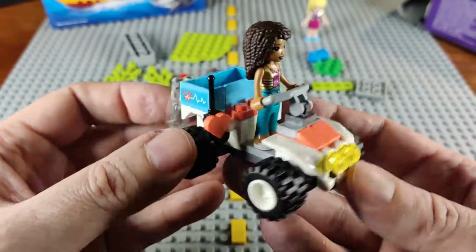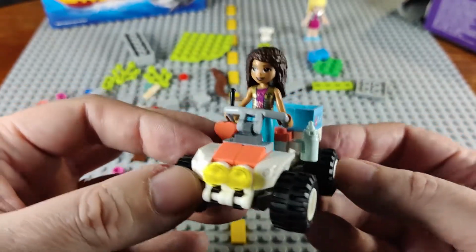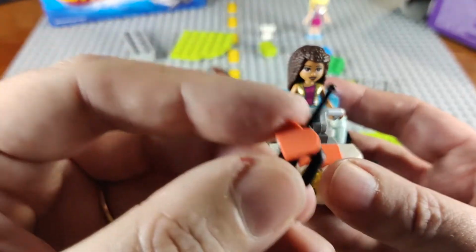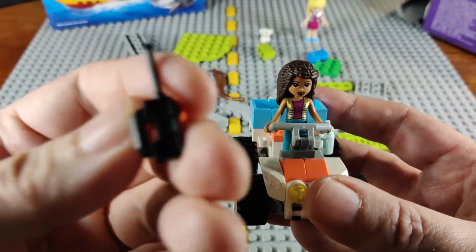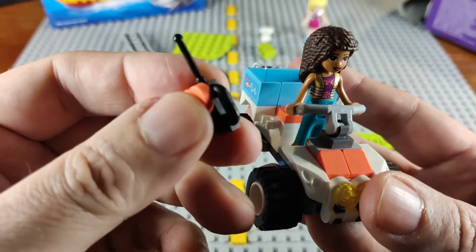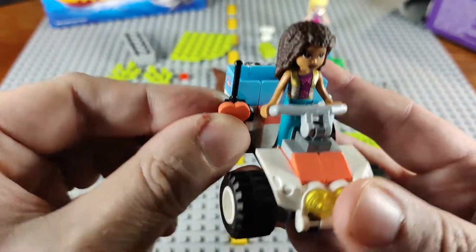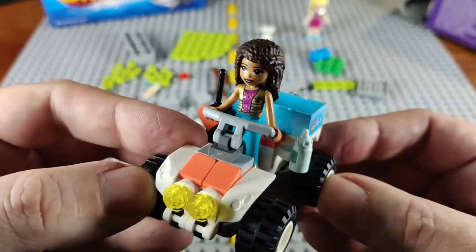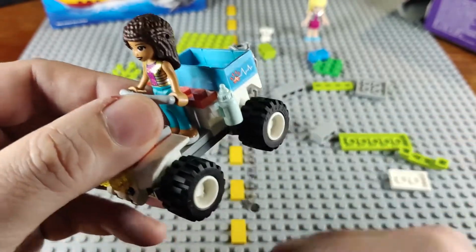That was the little car with Andrea driving. Walkie talkie with a big heart on it. Is it a heart meter? Or I don't know. So she's ready to go and find some cute little animals to rescue, I think. So let's build the rest.